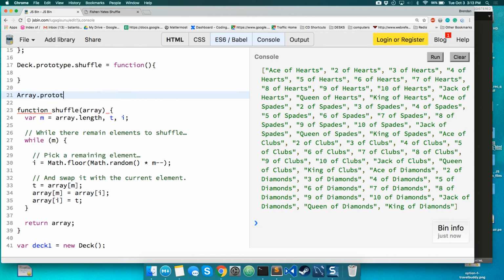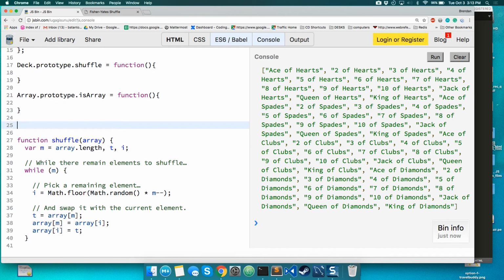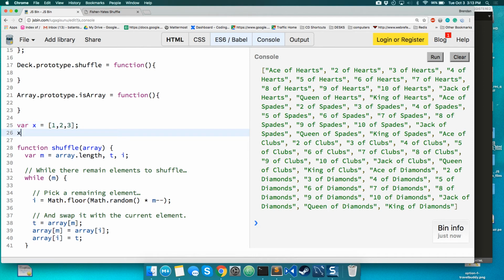So I can say Array.prototype.isArray is a function, and now I've added a new method to every array in my code. I can create a brand new array, var x equals [1, 1, 2, 3], right? Now x.isArray is a method that I can call on every single array within my code base.